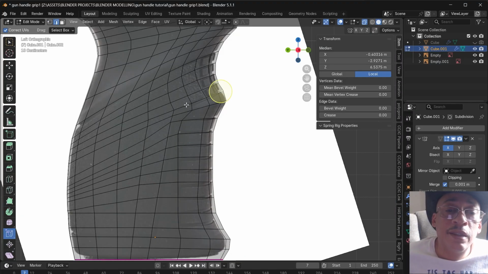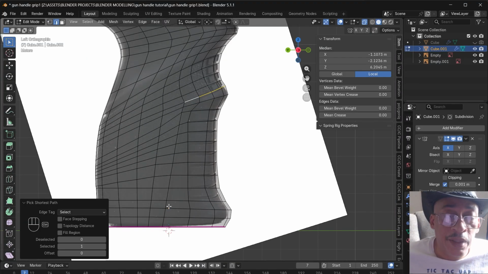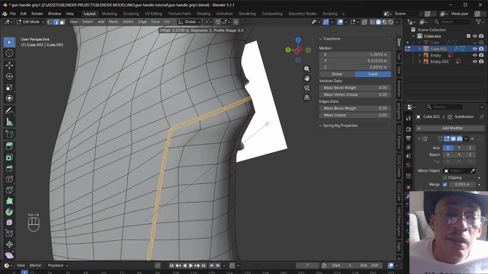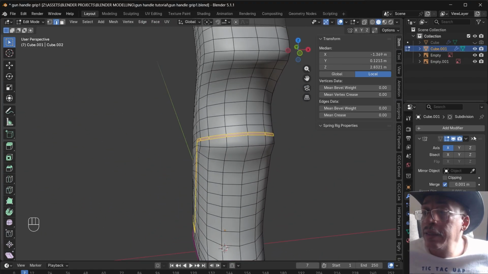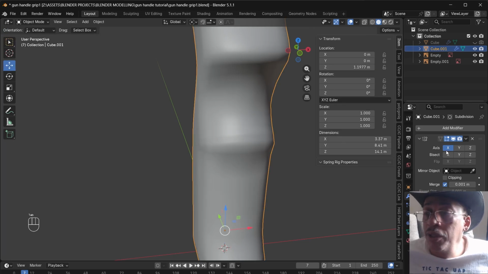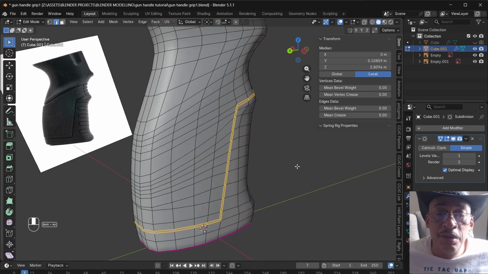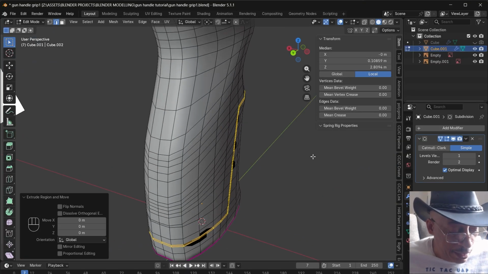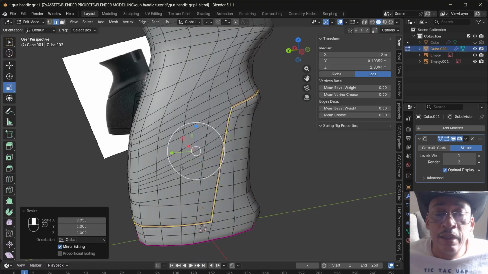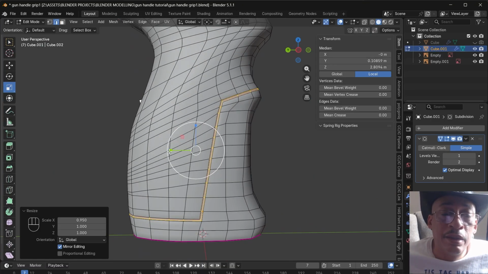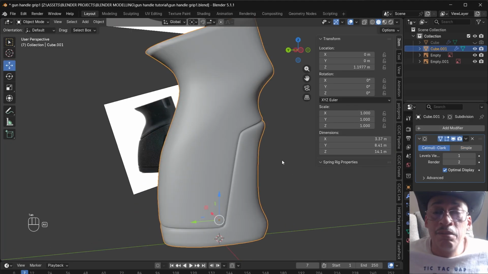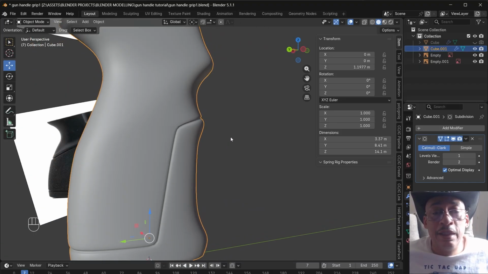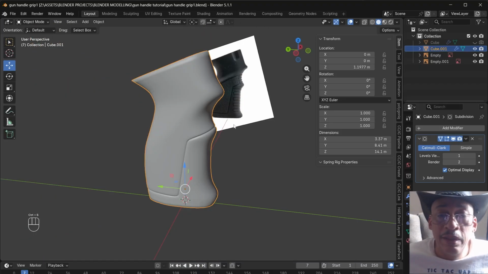So I want to take this line here, and I want to take it all the way down to here, and I want to take it all the way back to here. Bevel. I think what I'll do is apply this mirror modifier, and I will extrude the shape and scale it in here a bit, and then scale it in this way. So when we turn back on Catmull, we get a nice bevel right there.